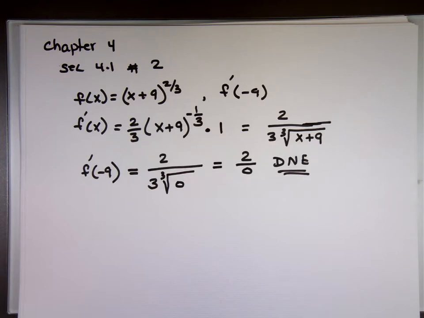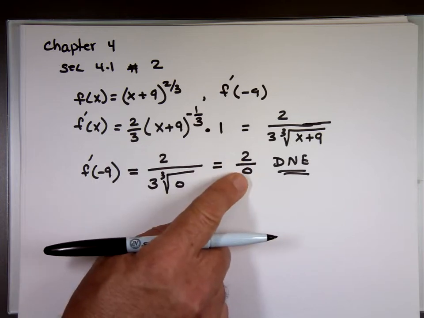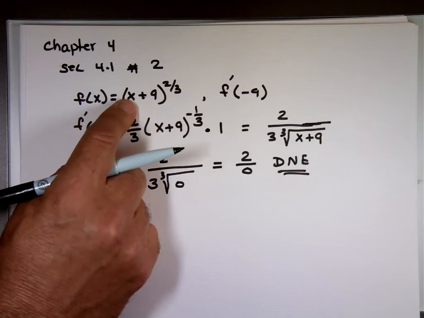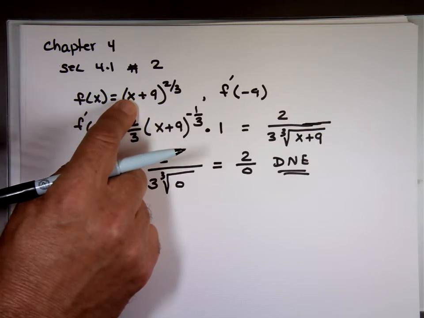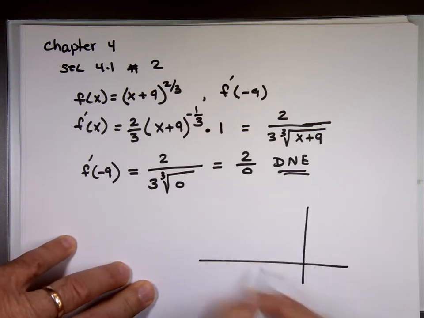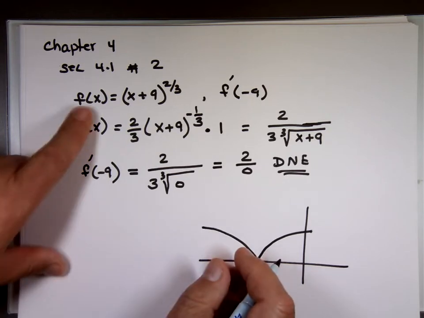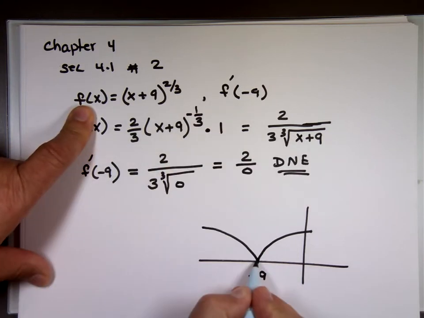I have a question. How come it's not 0? Can't be. You're dividing by 0. No, like from the start, if you substitute in... That's not the derivative. If you plug in, that's the y value, which is 0. If you look at the graph of that function, the graph looks like this, and this is the negative 9. If you plug in f of negative 9, you're getting the y value here, which is 0. That's what you're getting, but not the derivative.